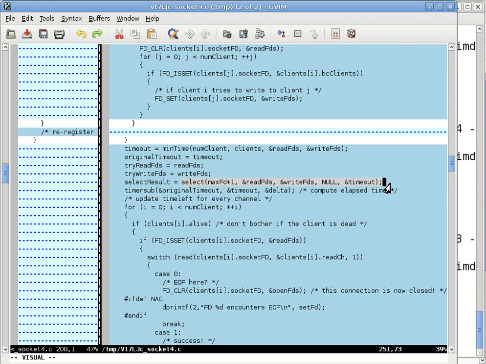So the read FDS is no longer starting with everybody, because it is everybody except for the sockets that I have just read a byte from but did not have a chance to broadcast to everybody yet. Is that making any sense? Yes? No? Kind of one byte at a time. I'm doing one byte at a time, but I'm also doing it for each client. Okay? And then the write FDS is based on how many clients I have already successfully written a byte to.